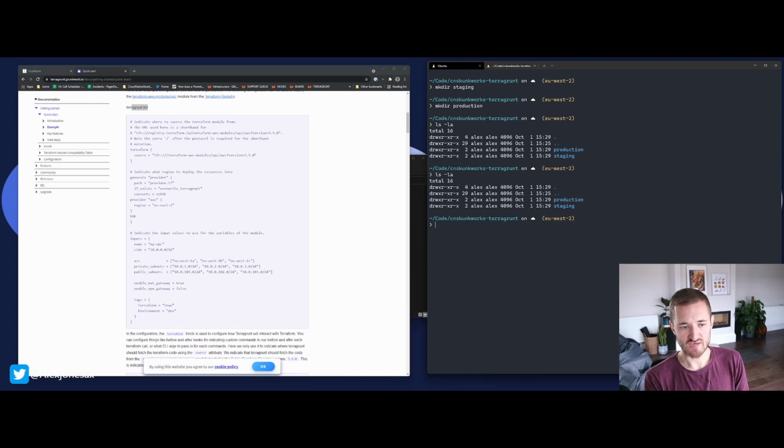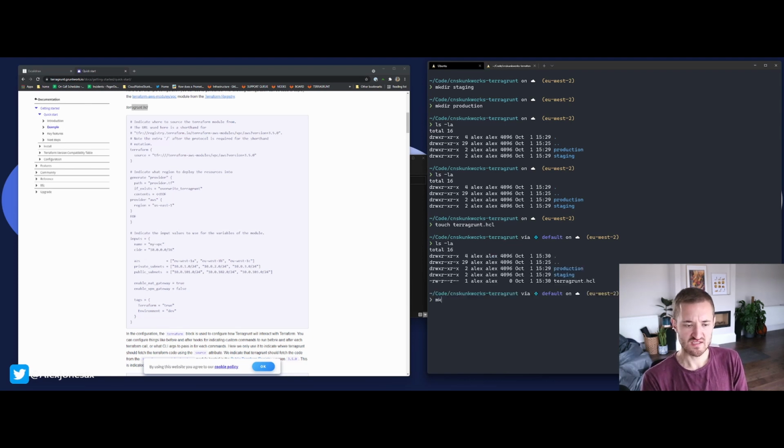So from the root directory, we're going to have a single terragrunt.hcl. And this is kind of like our driver for everything else. That Terragrunt HCL is going to be injected into the modules that we are defining in our environments. Typically, in an organization, you might want to say something like this. Production is an environment, and inside the environment, you have a module.